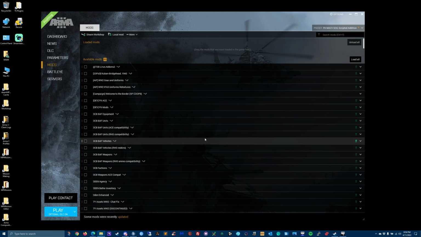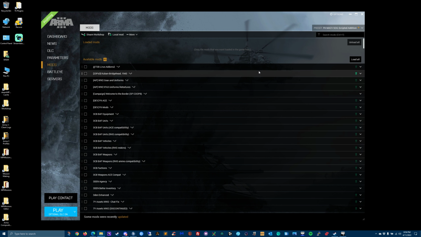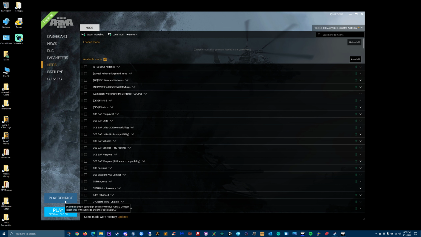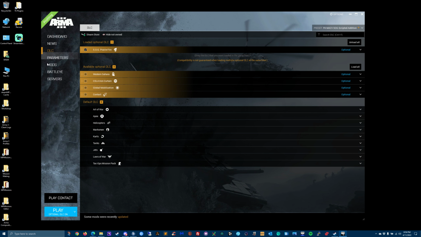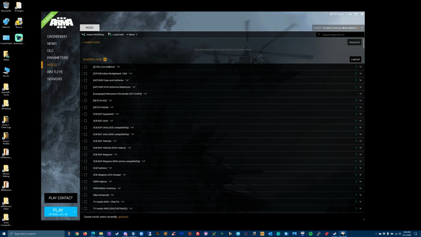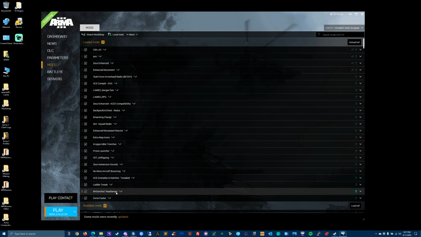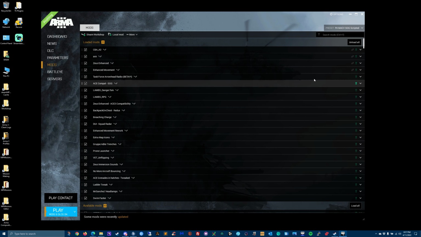So whenever you build your mission, you want to use only the mods that you need to build the mission. In this case, I'm working on another SOG Prairie Fire mission, so obviously I need the DLC loaded. And if you look into my different mod sets for the scripted SOG missions that I make using his framework, I have 3 presets. One is just the required mods that you would need.